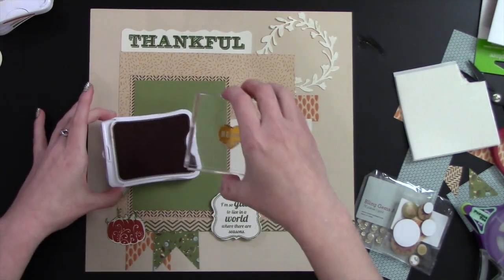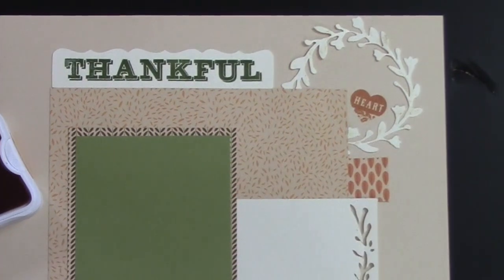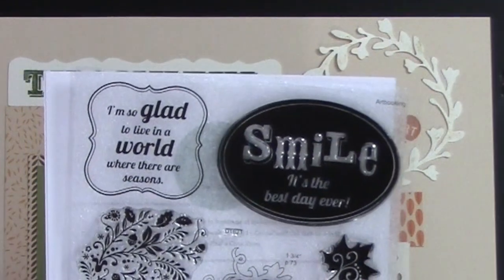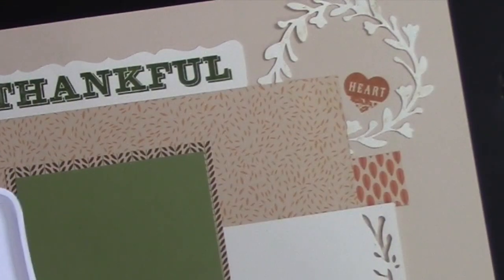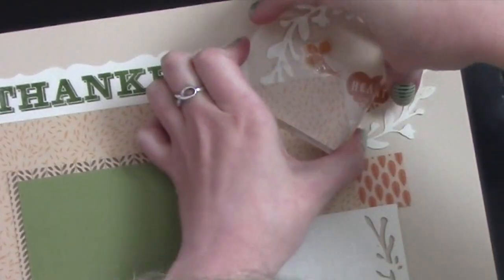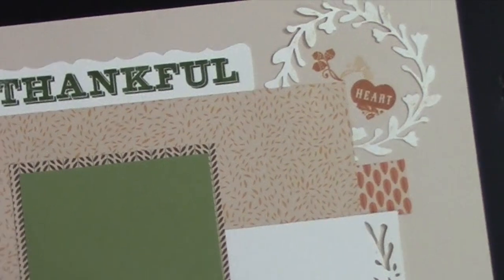And you could even do generational stamping. So do the really harsh bright color on something else first and then stamp it on. But we're just going to go for it. Cute. Very cute. So these are all from this set, included with the Pathfinding Workshop on the Go kit. Cute little acorns. They're adorable. And we could actually do generational stamping with those guys, and that will look perfect. So we're going to do one really solid going off this way. And then we're going to do one more kind of overlapping, but kind of tying into the heart this way. That looks perfect. Perfect. Okay.